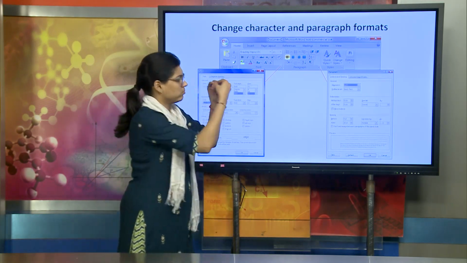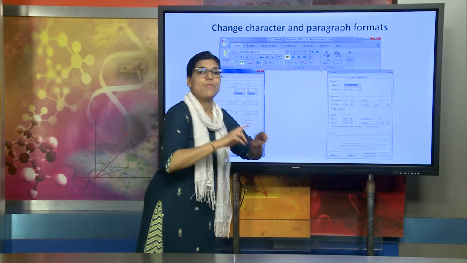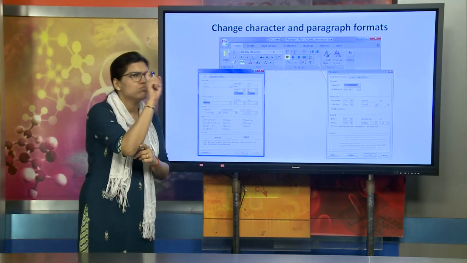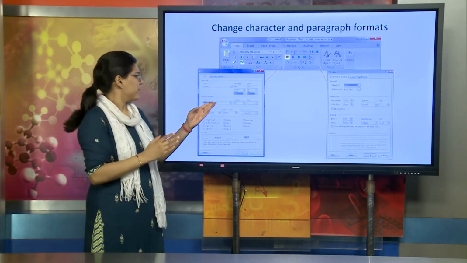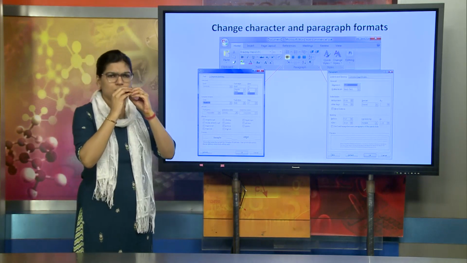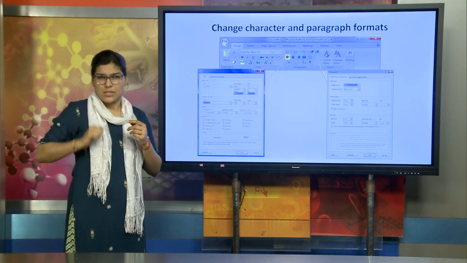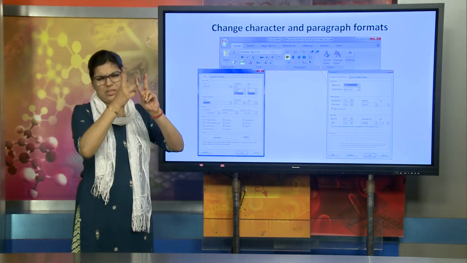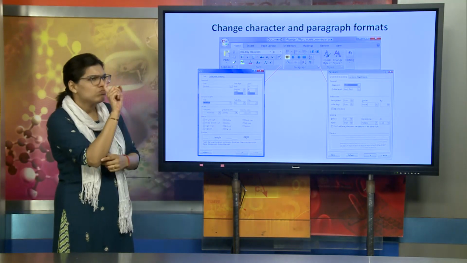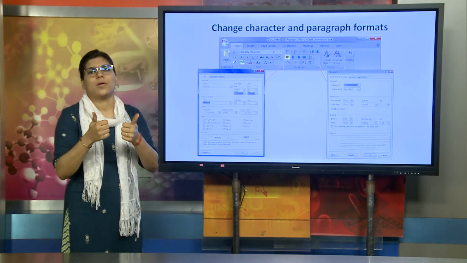Similarly, with the tab beside font style or size, the detailed version of the desired thing will appear on your screen.